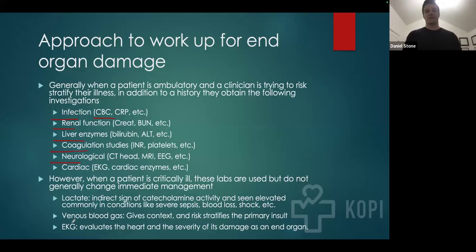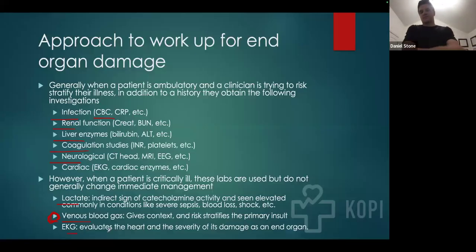But ultimately, what we want to end up doing is treat the most important things first. And that's why I think a venous blood gas is something that every laboratory should be able to do. Now, it's a very particular assay, and I won't go necessarily into why blood gases are less readily available in Tanzania than they are CVCs or whatnot. But if you're talking about truly intervening in acute care, usually the tests that I find that change my management the quickest are lactic acid levels, venous blood gases, and EKGs.